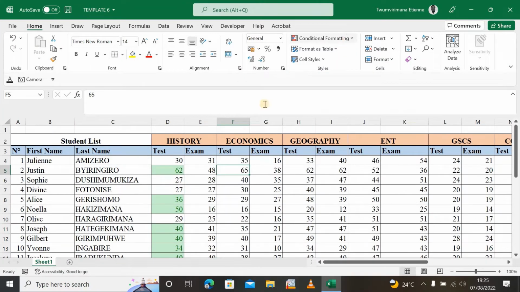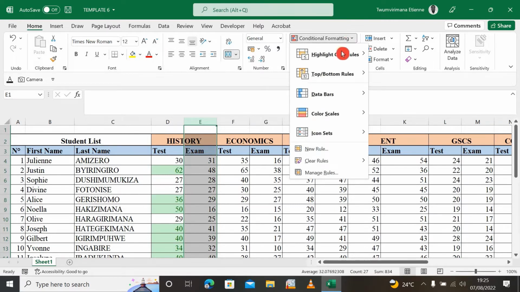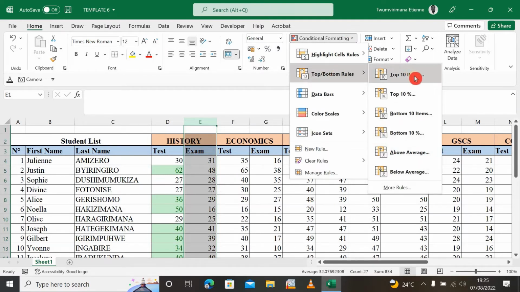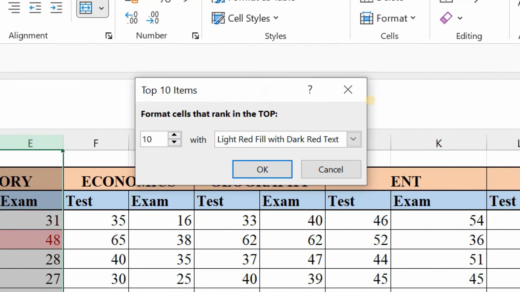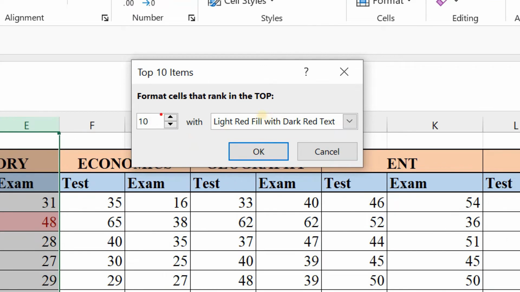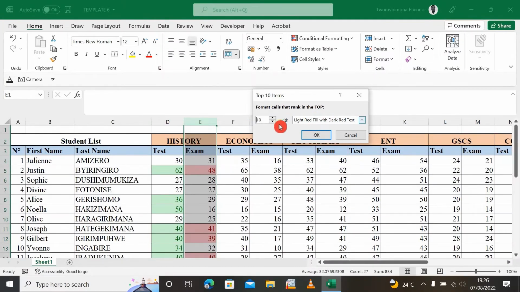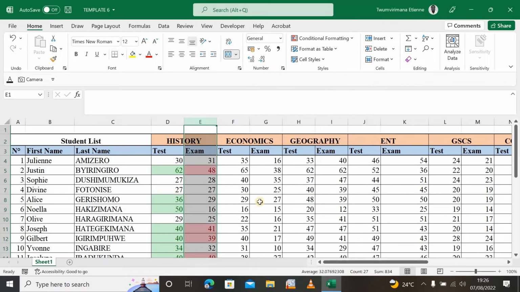And guys, let me select this column, and I can go to conditional formatting. I go to top rows, let me choose top 10 items, and here you can see there is 10, but I can decrease or increase this number and choose the color that I want to use to fill. Let me go with the 10. I click OK. You can see the top 10s here are selected. Here you see the top 10 values.